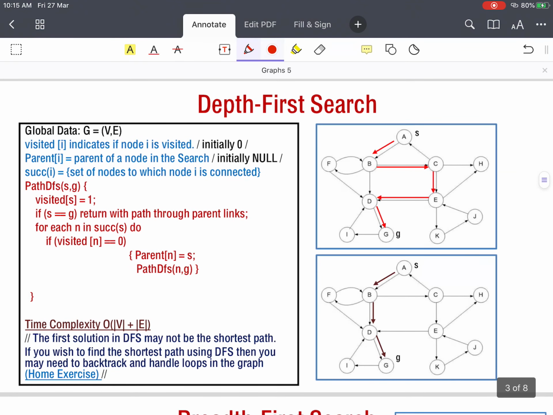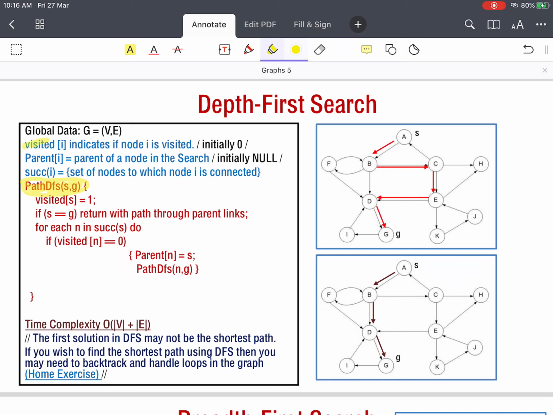Now, any graph traversal that we have done is of two kinds. Our basic graph traversal, as we have seen earlier, is depth first search. So we adapt depth first search to now find the path from S to G. Suppose we are to find the path from S to G, our recursive depth first traversal is path DFS from S to G.